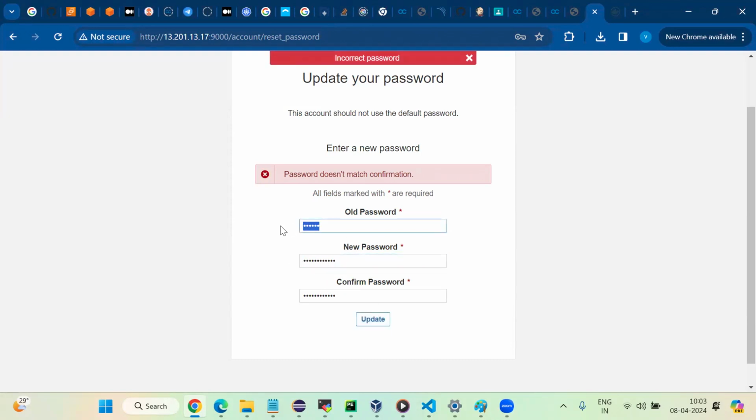What happened? Given wrong, right? Did I log in before? Then why is it asking for a different password? Now let me do this. Old password is admin. I think I have given that already.